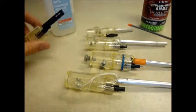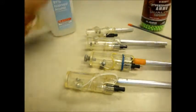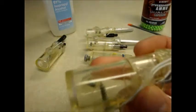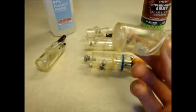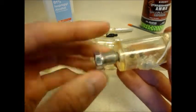But enough talk, let's shoot some of these things. So let's just do it in the order that I made them, I guess. So we have the first one I made here, which used to have a smaller hole, which I may have accidentally stripped out, so I'm using a larger bolt than from when I previously posted this.